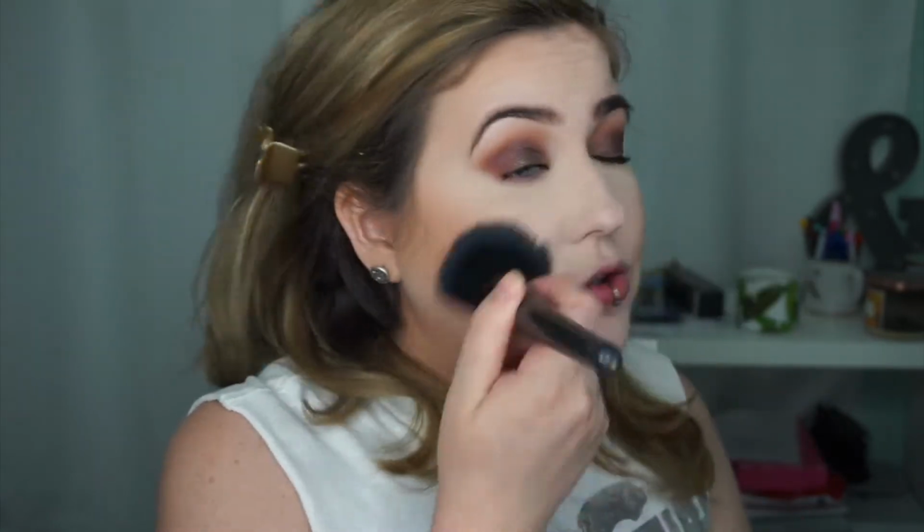I definitely think this blush is more of a natural tone and would probably look best without heavy bronzer, but I'm actually kind of into it. It has this subtle sheen to it, and I'm not mad about it. I kind of put way too much on, but whatever. We're gonna do the same thing I do when I put on too much blush, bronzer, whatever. For highlight, I'm so excited to try this.